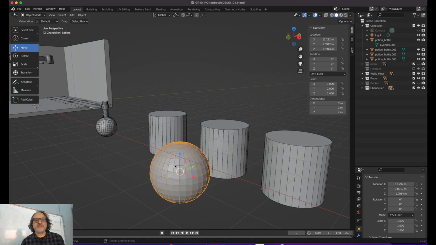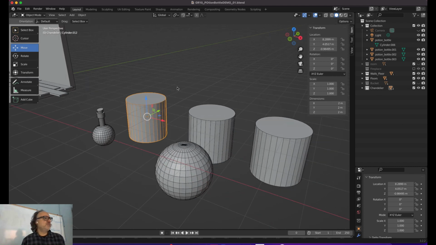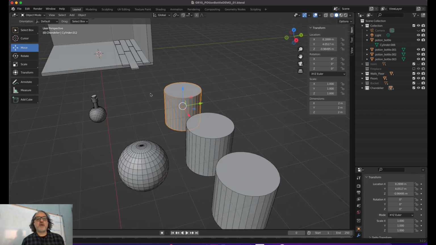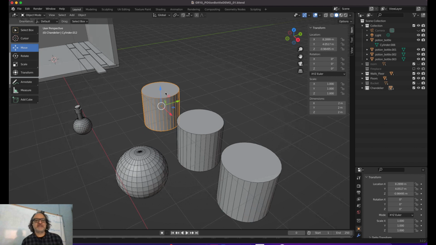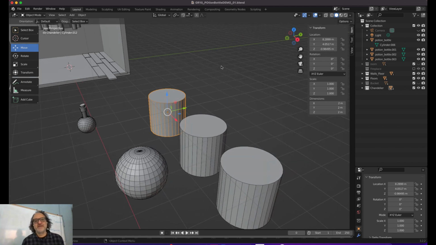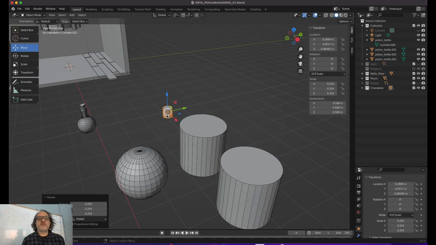So let's pretend this is the base of our potion model. And you look at cylinder number 1. It's not even named anything, which is kind of a faux pas here. So what I'm going to do is move my mouse away from the object itself, and I'm middle scrolling to pan around, basically, orbit technically. So I'm going to press S, and I'm going to scale this down, okay? So right off the bat, right there.